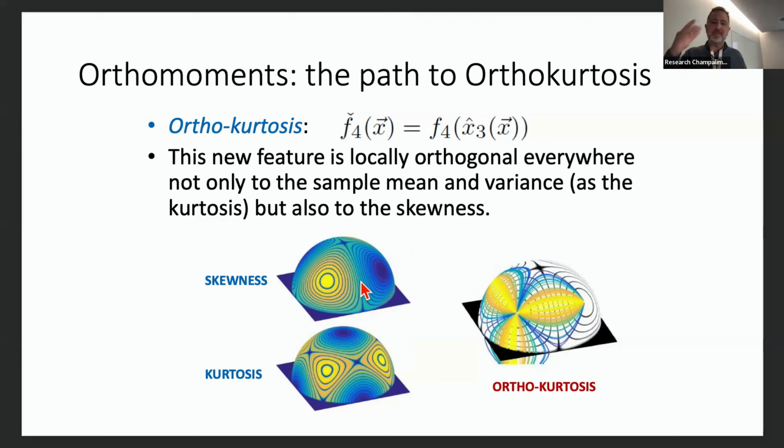The zero mean constraint helps the 4-dimensional case to go to a single sphere. And this is how the kurtosis and the skewness look. You see that the absolute peaks of the skewness are located at the absolute peaks of the kurtosis. And here's how the orthokurtosis looks. There's a singularity here, okay.